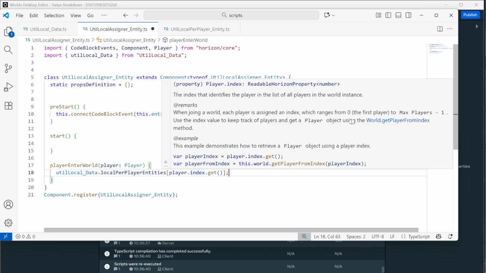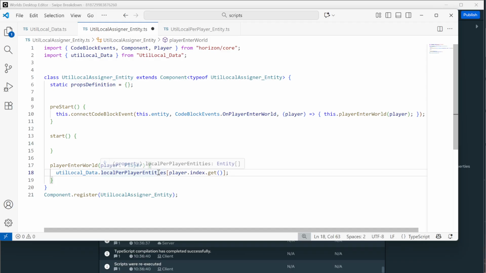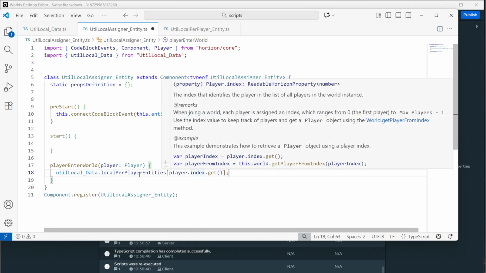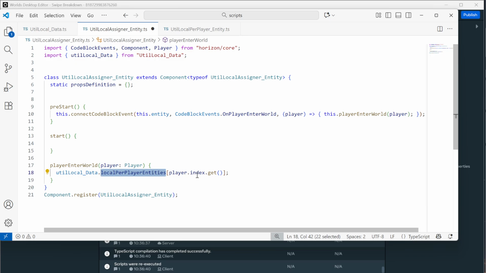The problem is, it is possible to have more than the maximum players in the world. It happens occasionally, not super frequently. We believe it is tied to having players who edit the world inside the world causes it to go over, or players who test the world. So what we recommend doing is having 2 additional of these local per player entities in case it goes over by 2.